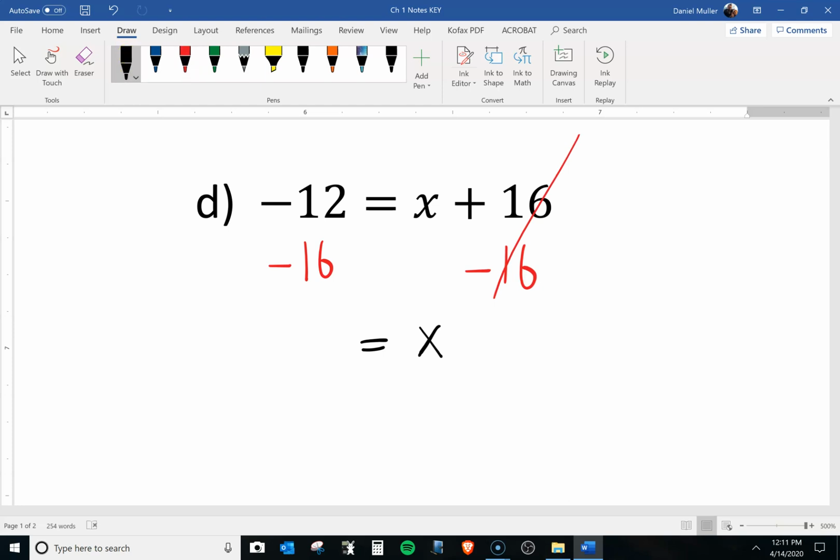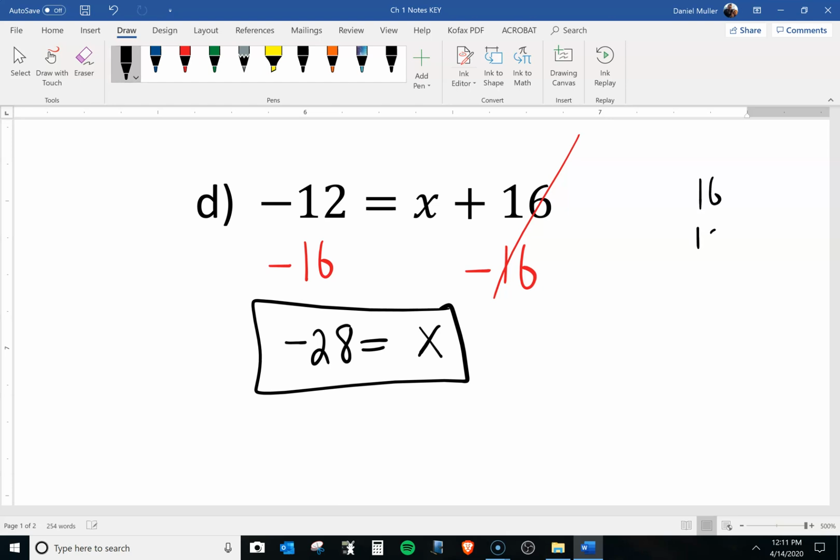On the left-hand side here, I've got negative 12 and negative 16. So I have to put those together, and I'm going to get negative 28. I'll do that in black here. Negative 28. And now the x is alone, so I can put a box around that. If you didn't know how to add it, I've got 12 bad guys and 16 bad guys. They're both bad, so they're going to be adding up together. Off to the side, you could do 16 and 12 and add them, because again, they're both bad. 6 plus 2 is 8. 1 plus 1 is 2. That's how I got 28. But of course, they're both bad, so I made mine bad as well.